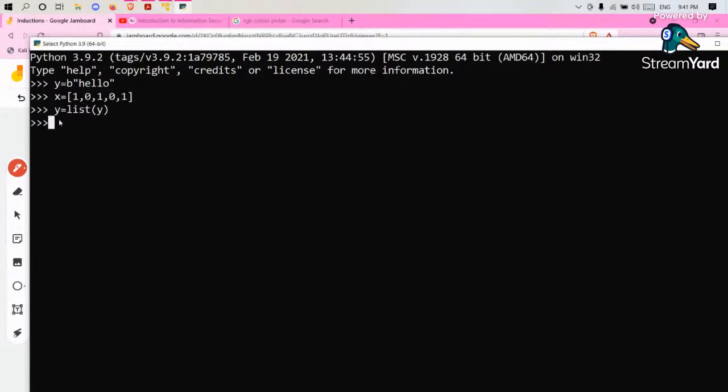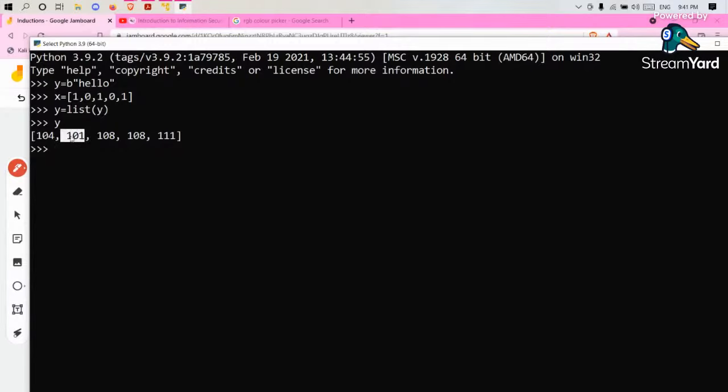This list will have the ASCII values of all the characters in the string hello. Let us print that out, and here you can see the ASCII value of H is 104, the ASCII value of E is 101.